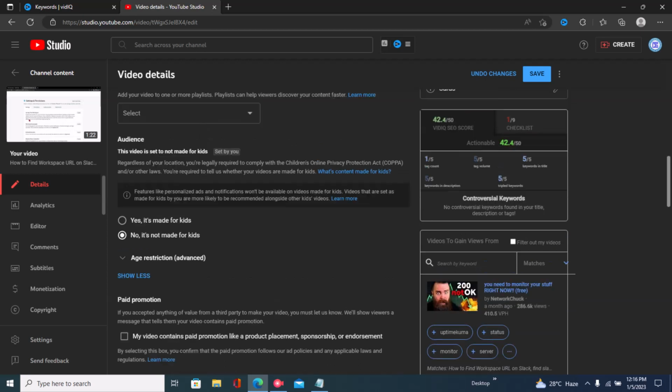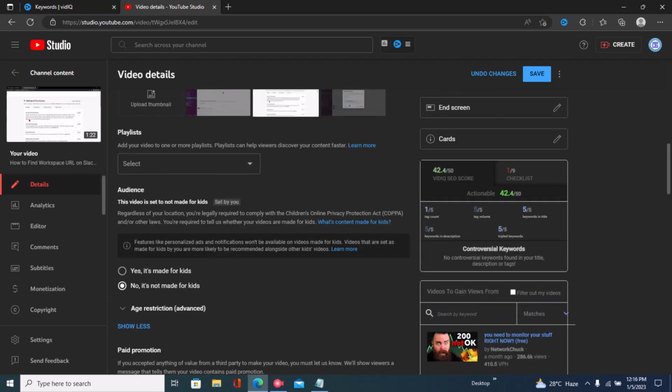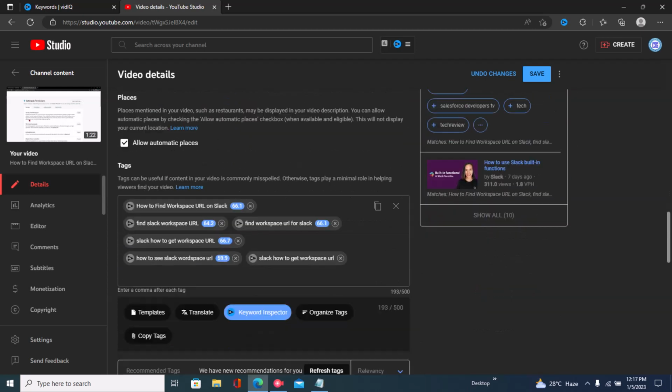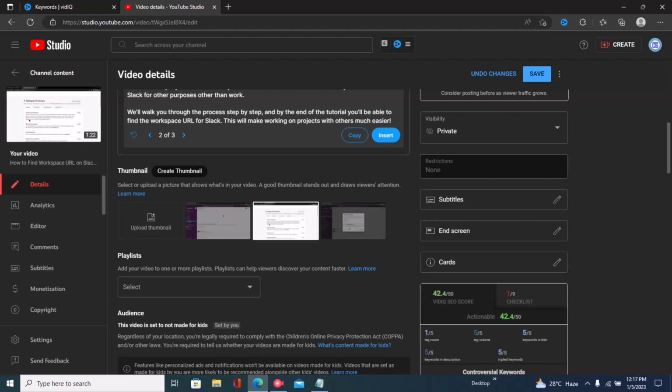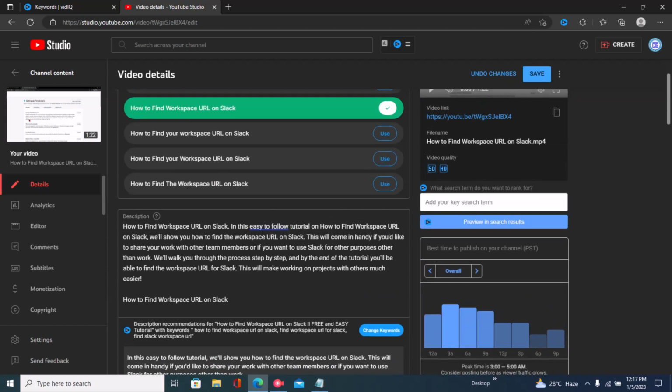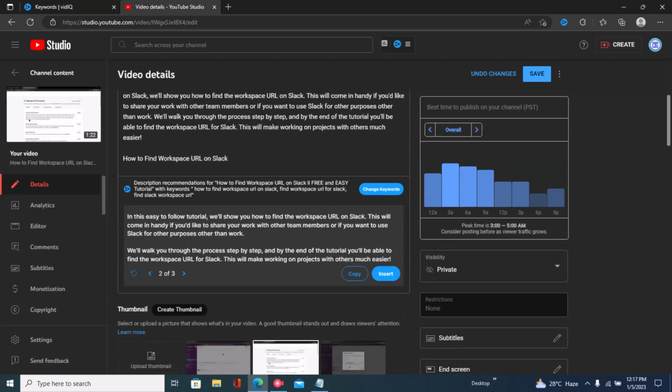Then the next part is keywords in description. We have keywords in description, and right there you have your SEO done. You don't have to have 5 over 5 under tag count. However, if you want to have a 50 over 50 score, then you just have to add more tags, and that will give you a 5 over 5 score, but let's leave that out for now because honestly it's not that important.